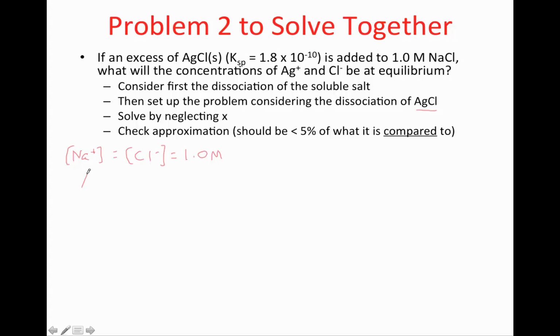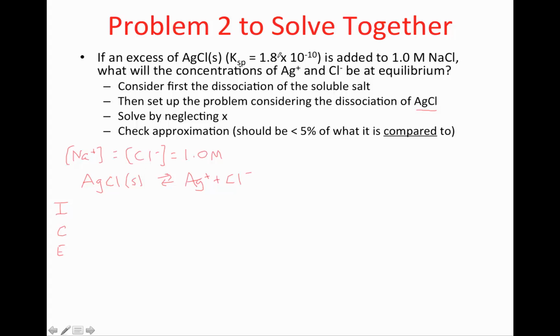So what we can do is write down silver chloride, and again the solid form of this salt is in equilibrium with the silver 1 ion plus Cl minus. And we can set up an ice table. An ice table is a good place to start. Again, it's the old Ray Gilbert thing from my high school days: if you don't know what to do, do something.